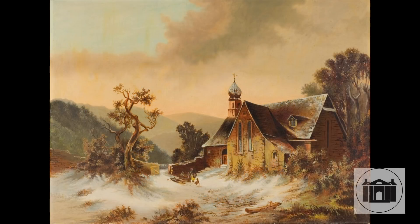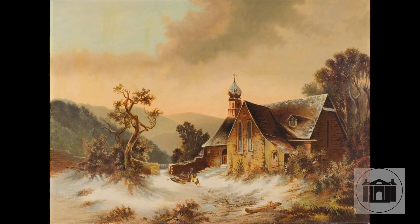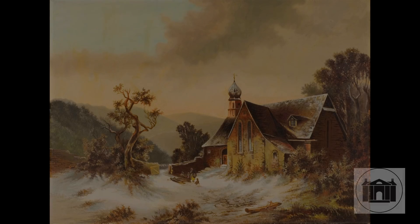This winter landscape that hangs above Florence's bed was painted by her other sister, Helen Adele. Adele was a teacher of painting and drawing at the Griswold home school. Later she had to leave the family home to move into a mental health facility, leaving Florence to manage the house and its finances on her own.